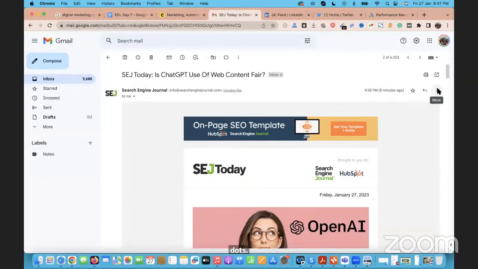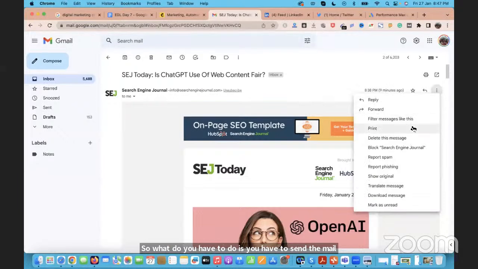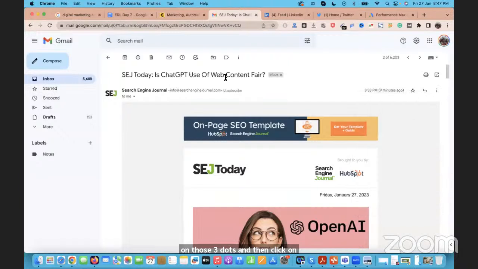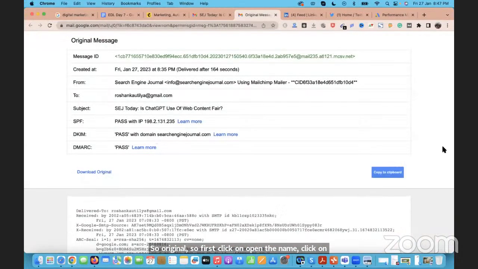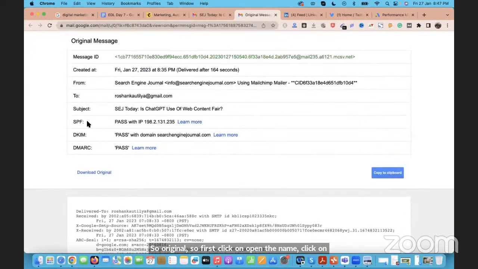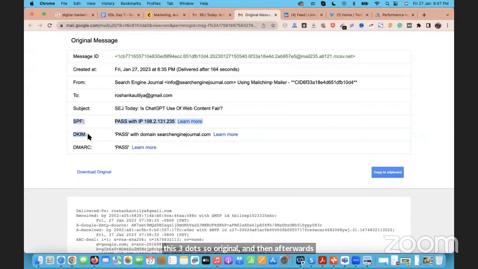Don't try this on mobile. Send the mail to yourself at any of your email IDs, then click on those three dots and click on show original. Then you can see here SPF and DKIM.